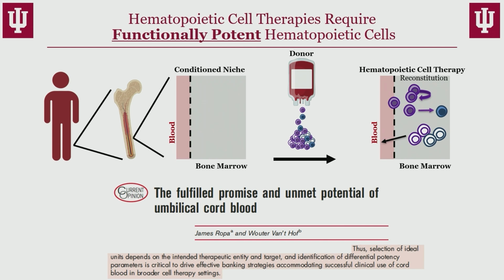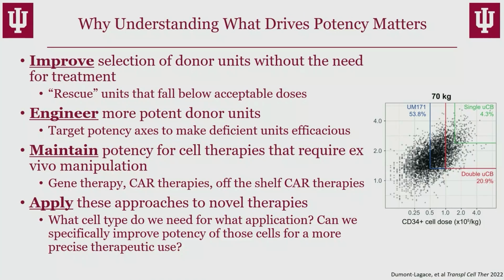And this is a quote that was co-published with my friend here, Wouter, where we talked about the need for selecting potent units and how this is going to evolve as there become more applications. This is not something that we came up with ourselves. This is a bell that's been rung quite a bit by a lot of people in this room over the years. So why does understanding what drives potency matter?